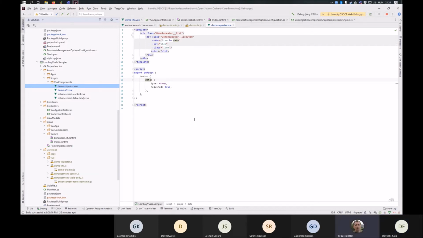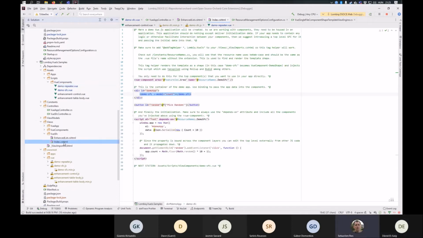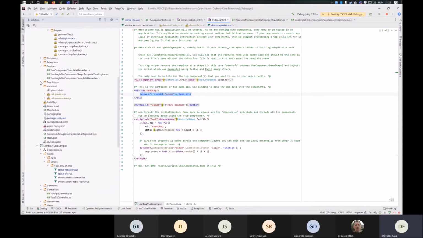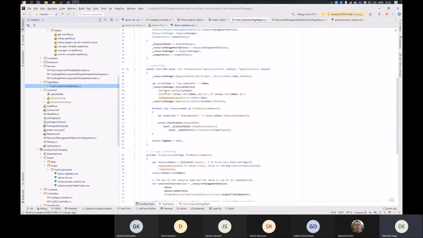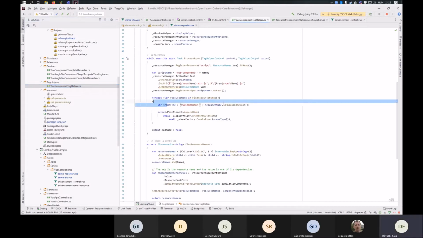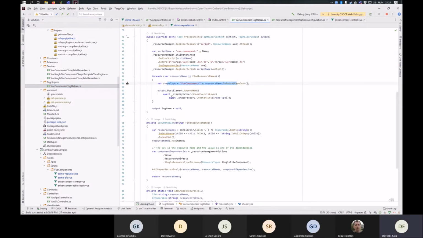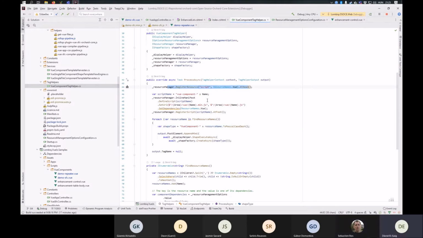When I say Vue component, I mean the ASP.NET tag helper. So if you go to the CSHTML file that includes the component, open this file. Here you have line 15. Yes. It's a tag helper. What it does is you pass in the script name and then it finds the matching shape and renders it and pulls in the resource. Okay, so the tag helper will render the shape and include the resource.